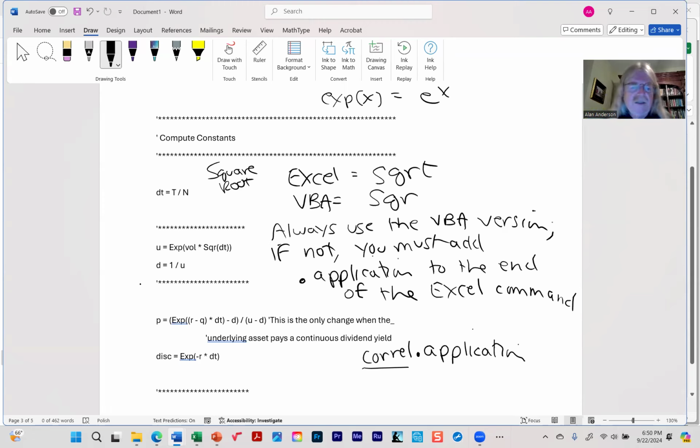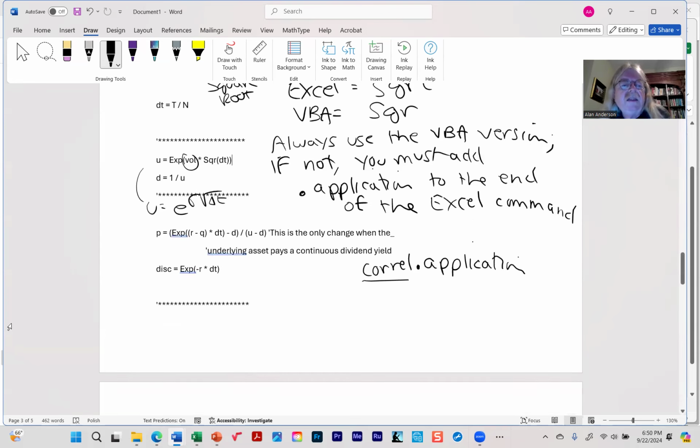Okay. So you'll often see, like here, you notice how U is defined as e to the vol, this standard deviation, remember. That's what this command is saying. And then the p's, you might remember the risk neutral probability is this.